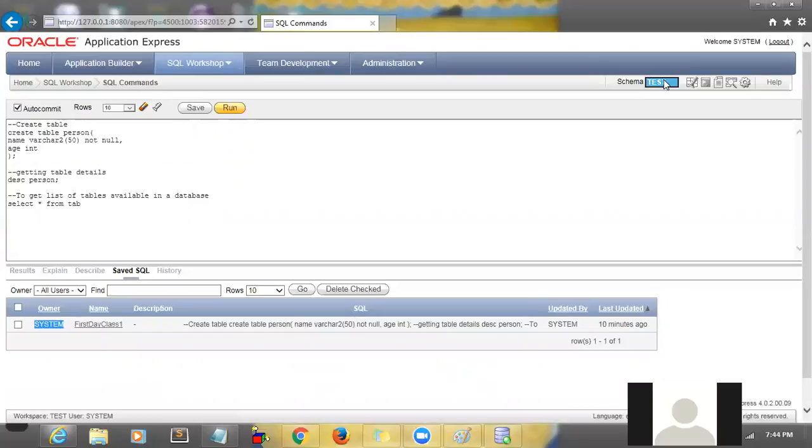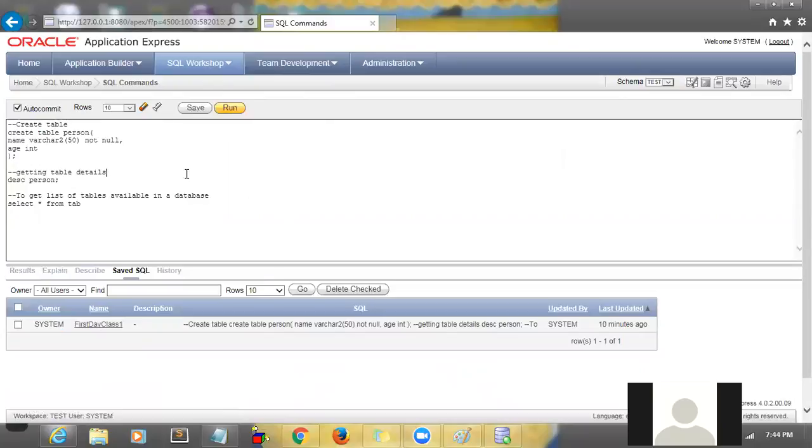This is the difference between 10G and 11G. For 10G, you will see all these icons over here. It's difficult, every time you need to move from here to here, here to here. It is a time-consuming process. So they moved to here. It's very easy, right? So this is one change.